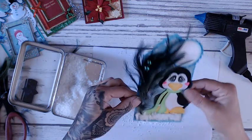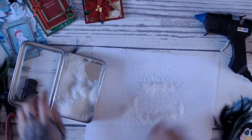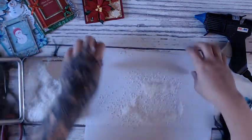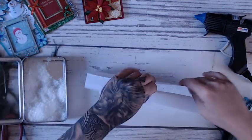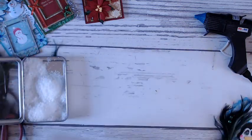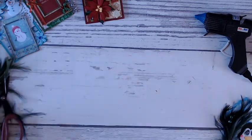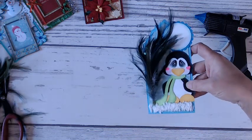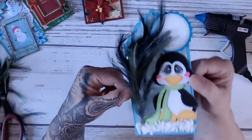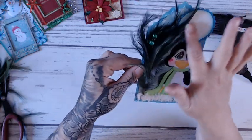Look how cute he is. Oh my god, I love it. I think he might actually end up being my favorite so far, although the snowman from day one is really cute too. All right, not too bad, just pulling from the stash. I think he is super cute. Of course, I love the penguin anyway. And there's room if you wanted to write something on the tag there.